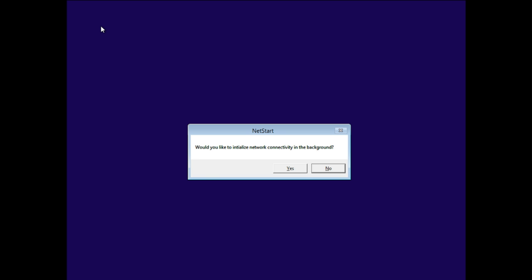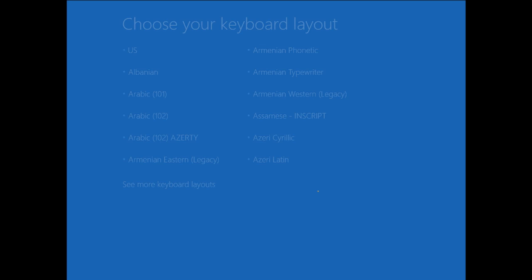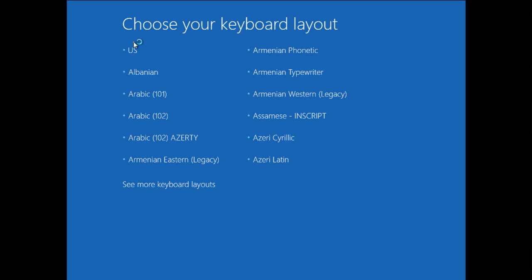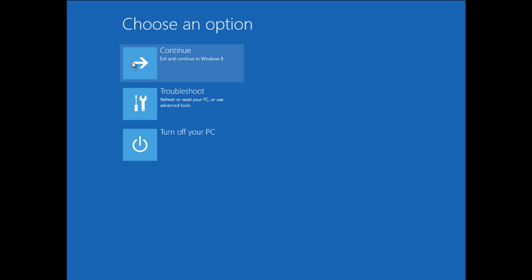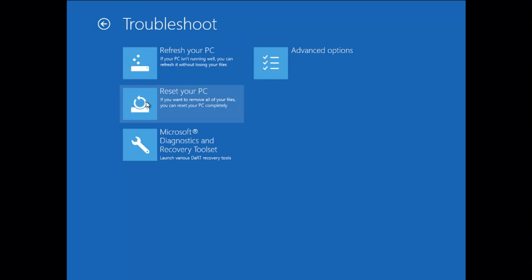The Windows Defender offline scanner updates its virus definitions twice a day, so if you want to get the latest definitions, you'll want to also say yes. But in some cases you're going to be behind firewalls or in very locked down environments, so you can say no or yes, and it might not just work. This should become very familiar if you've ever been in the WinRE environment. Choose the keyboard. We will troubleshoot. Again, should look very familiar. And now we've added this Microsoft Diagnostics and Recovery Toolset.